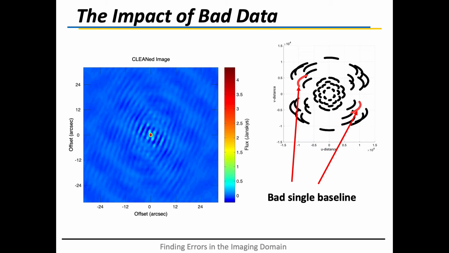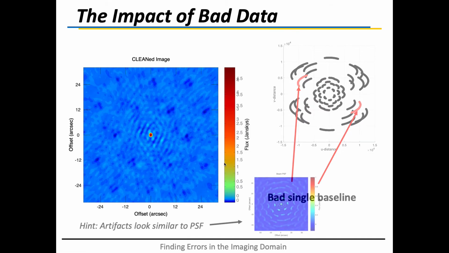One baseline tends to probe, depending on the length of the observation, a similar region of the UV plane over the course of, say, an hour or two. So what you're seeing is a whole bunch of modes that are all together that have been contaminated for some reason, and they all belong to one baseline. If you see these curvy, almost wave-like patterns, sometimes it actually means that you should inspect the data on a baseline by baseline basis and see if there are any outliers.